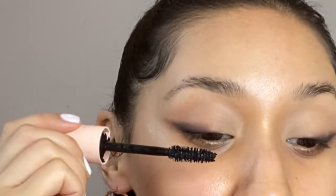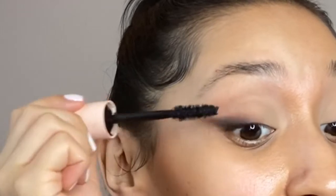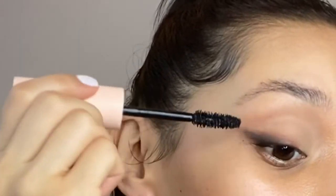Moving on to my mascara, I'm using the Total Temptation by Maybelline. I want to apply the mascara more towards the side. So instead of normally going up, I want to do it this way, kind of going along with my liner.